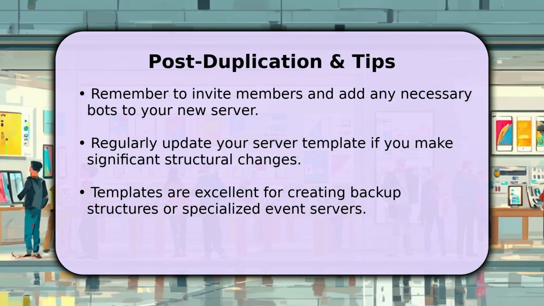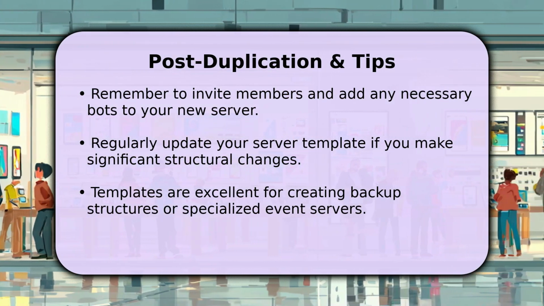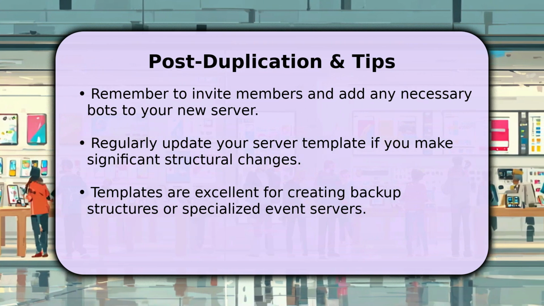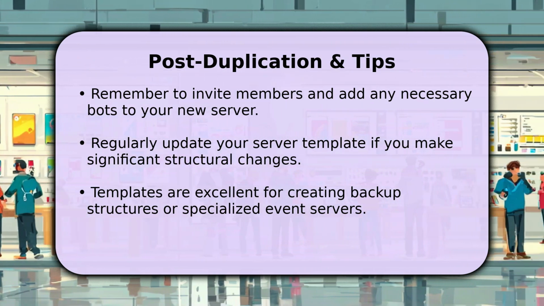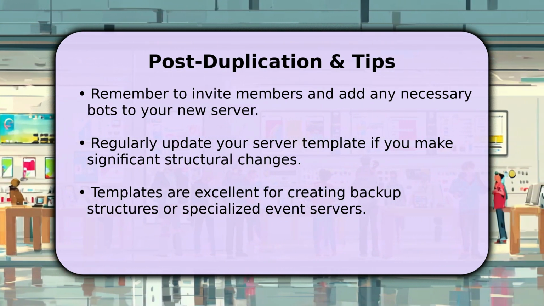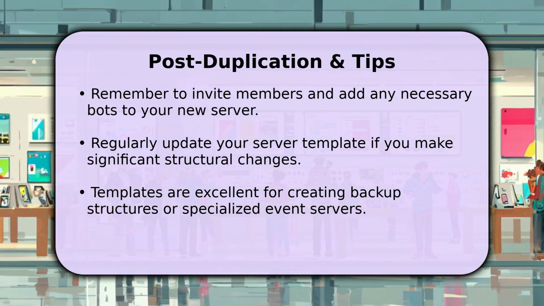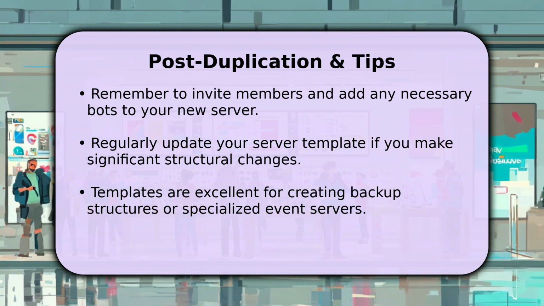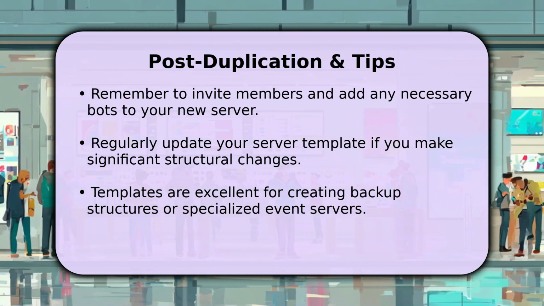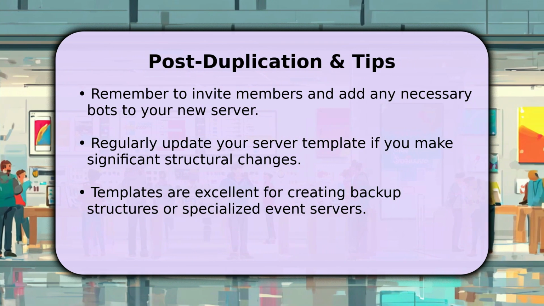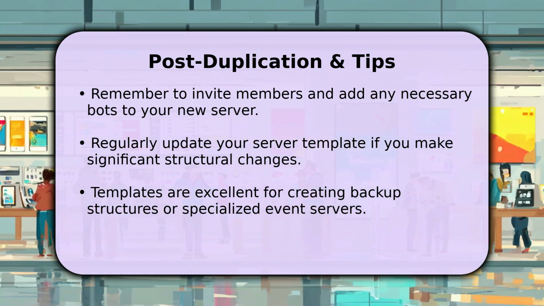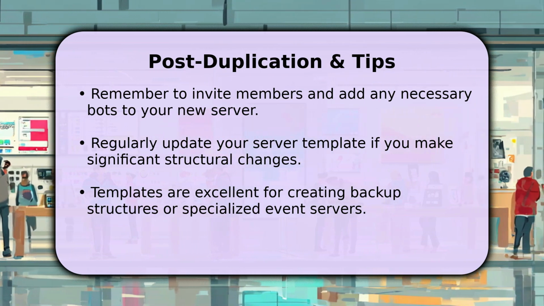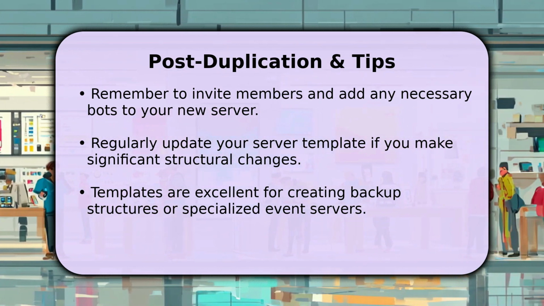After your server is created, remember to invite your members and integrate any bots your community relies on. If you make substantial changes to your original server's structure, like adding new channels or roles, be sure to update your template by clicking the Save Template button in the template settings. This ensures future duplications reflect your latest design. Server templates offer a quick, reliable way to roll out new community spaces or test different layouts efficiently.